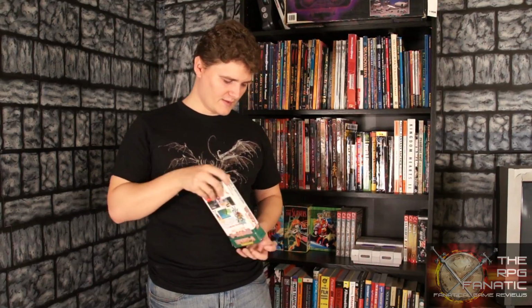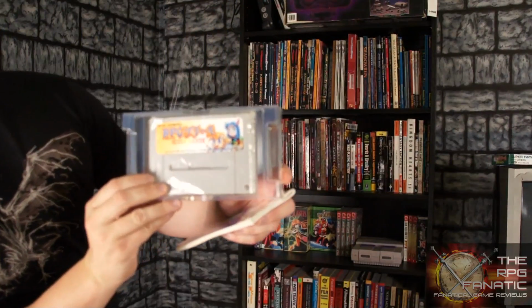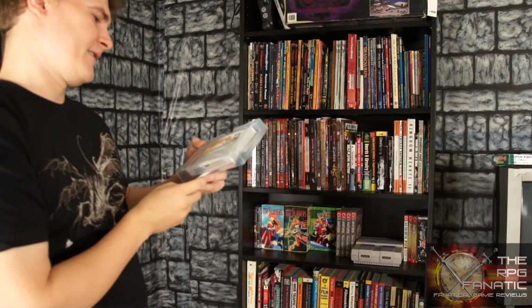I do want to show off some of it because I have a complete collection. I've never seen images of lots of this stuff before. Like, I've seen the box before, but I've never seen the back of it. I've never seen the instruction manual. So let's take a bit of a look at it here. Here's the cartridge. This is what the cartridge looks like. Hopefully this will come out good.